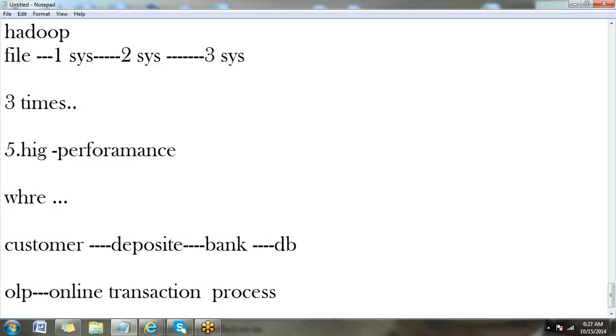Just now it's happened. This DB is a small DB which maintains only a few months of statements. So where is your whole database? It is on the back end as a big data warehouse. Banks upload all these DBs every 3 months, 6 months or 1 year into the big warehouse.